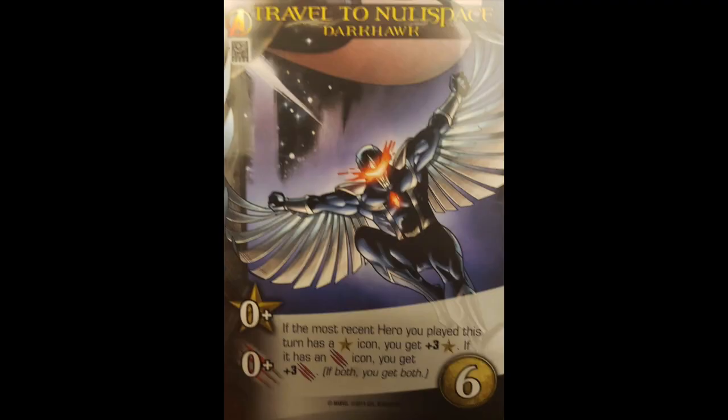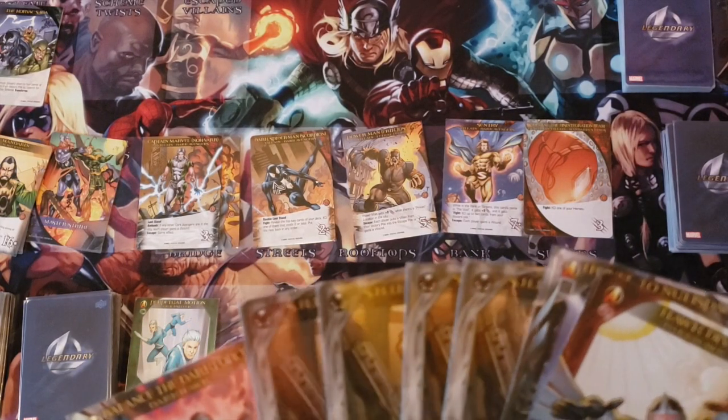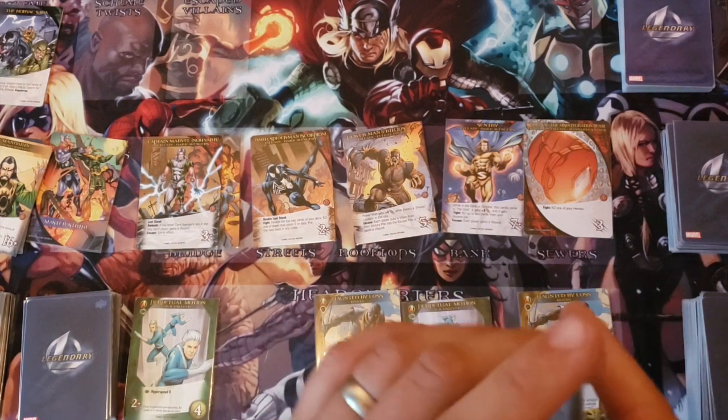And it says, if the most recent hero you played this turn has a recruit icon, you get +3 recruit. If it has an attack icon, you get +3. If it has both, you get both of them. So you can see when you play that with Darkhawk, it can be really, really good. Plus, it's a tech hero, so it makes it even better.